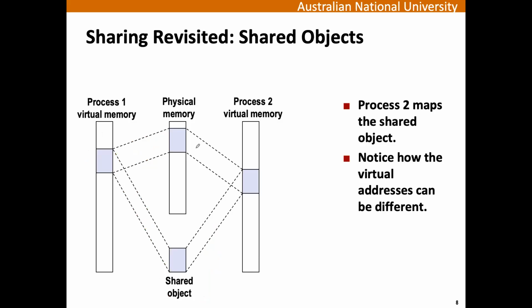The second process can map the same object in its virtual address space at an arbitrary virtual address. These virtual addresses don't need to be the same. This process can map this shared object anywhere in its virtual address space, starting from B. In physical memory, there needs only be one copy of the object. So the object or a file is on disk. When there is a page fault, the kernel will realize that it needs to bring something from disk into physical memory. It will bring a copy of this shared object into physical memory. When the second process maps the same object, the kernel is smart enough to know that this object is already in physical memory. So there's no need to bring two copies.